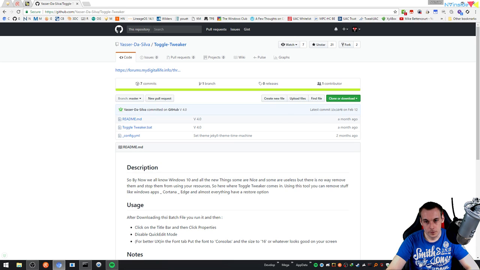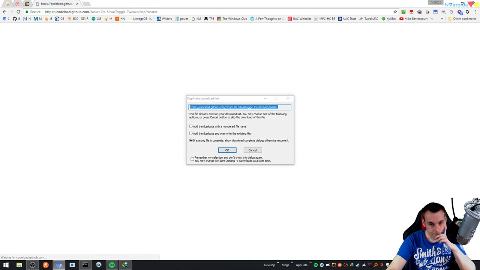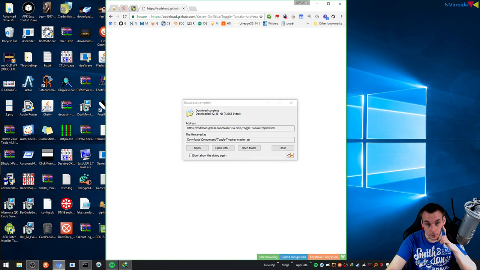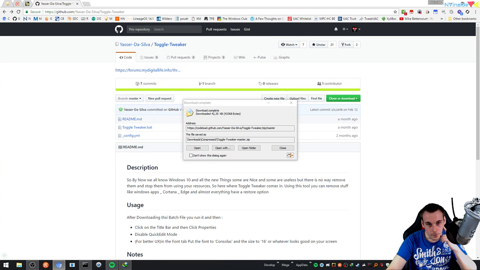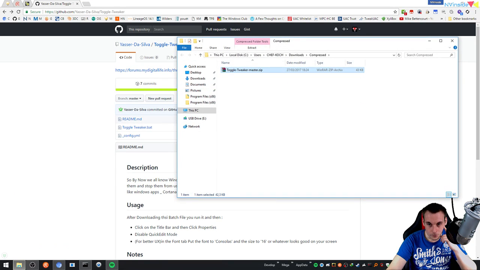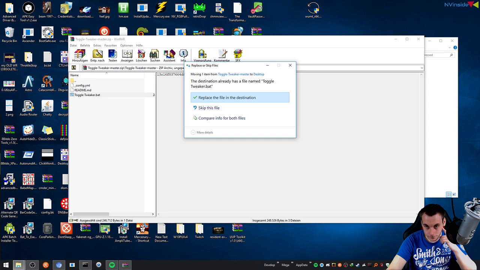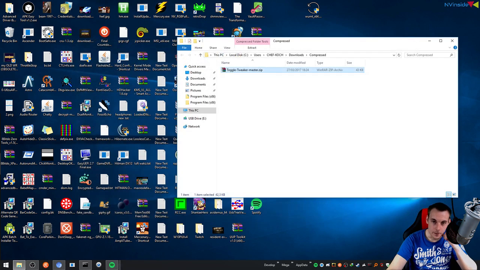You need to press the green one, select download, download it. I will post the links in the description, so don't worry. Extract it here. You need to extract it to the same drive as Windows, otherwise you might get an error.